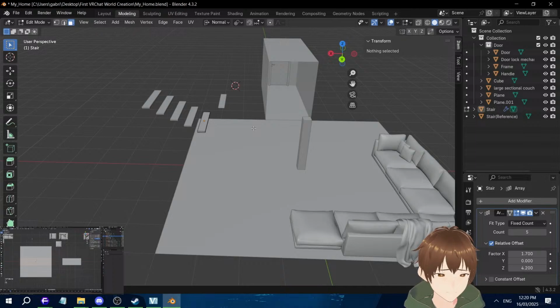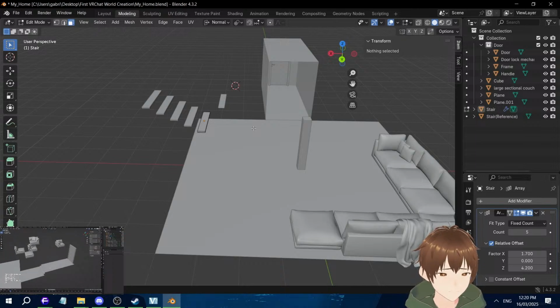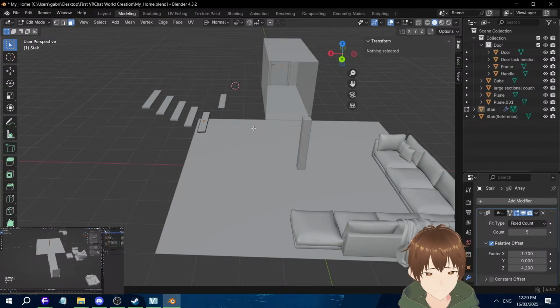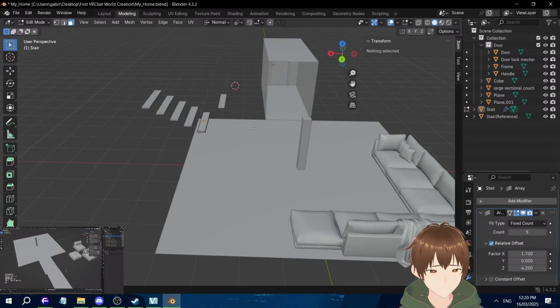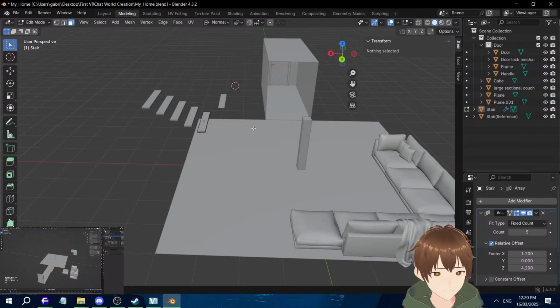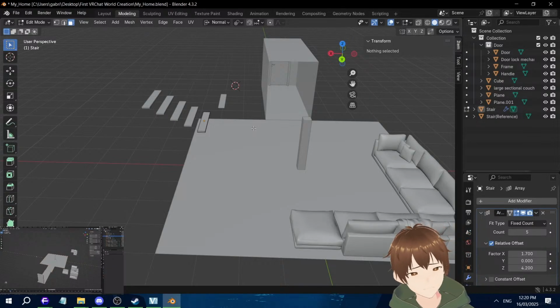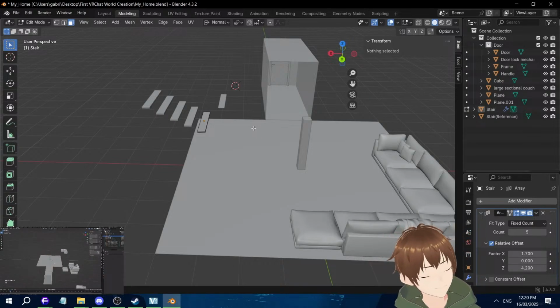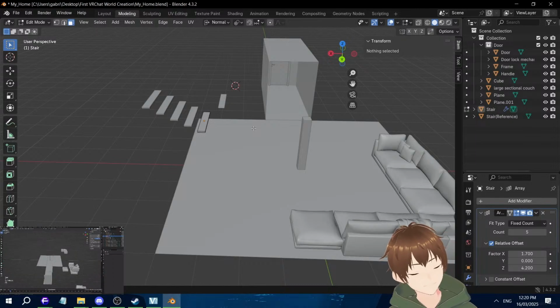Press 2 to go to edge select, select this edge, press E to extrude, X to lock it to the X axis, and bring it this way. And now, I'm thinking the player's going to spawn here, and then they can walk into the space. And maybe this is a bit of a weird space. In my head, I'm going to have all the entertainment stuff on the left side here, so there doesn't really need to be anything over here for this room.